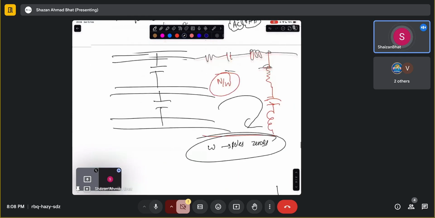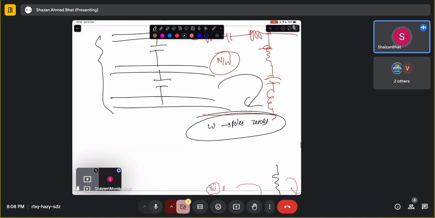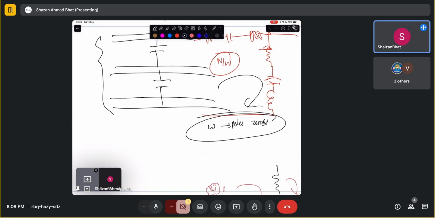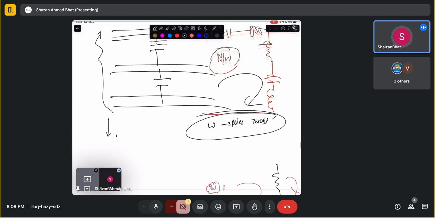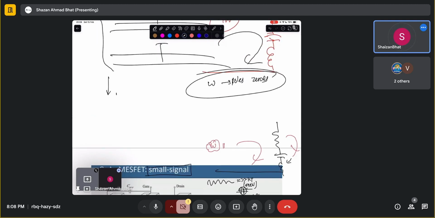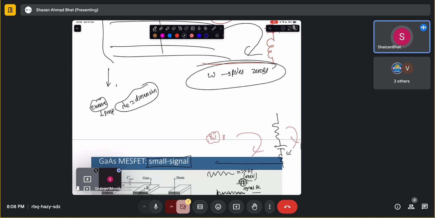And one important thing to note here: when does this transmission line approach become important? It becomes important when, just like the electron's wave nature becomes important when the wavelength of the electron becomes approximately equivalent to the dimensions, in other words, when the dimensions of the system become equal to the electron wavelength.